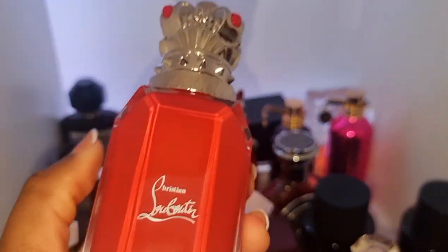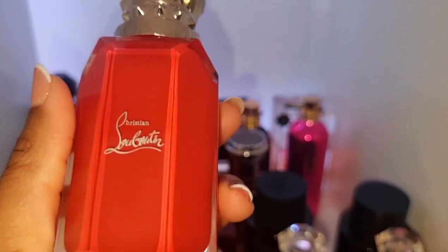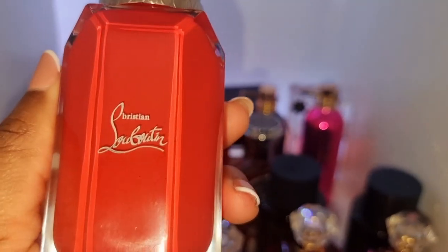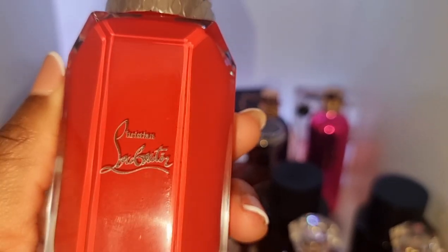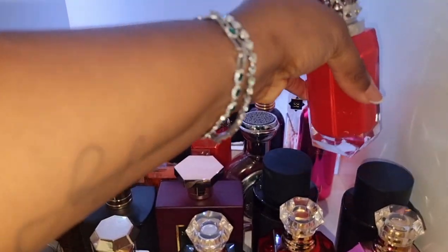We have my Louis Vuitton — this perfume is so heavy. This is Louis Vuitton Crown. I don't wear it very often. This has tonka bean and I think it has patchouli and other notes. But when I do wear it, I really love it. I'm definitely keeping it in my collection — I'm not getting rid of it at all.